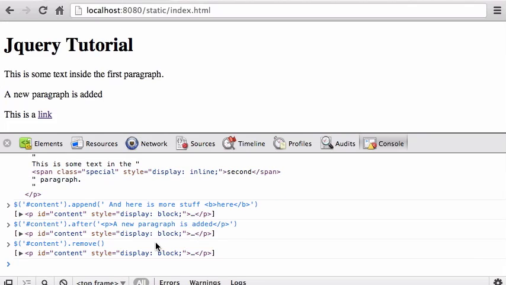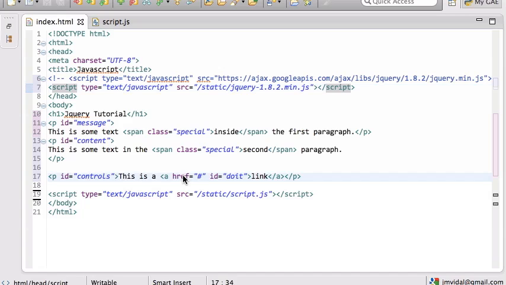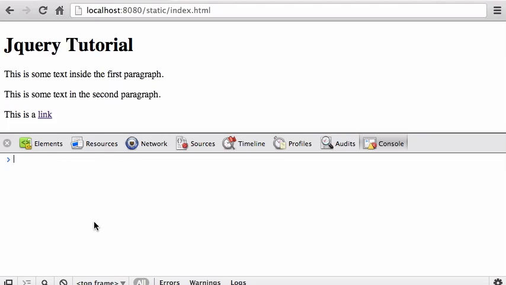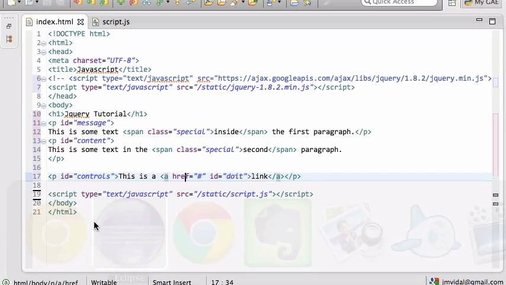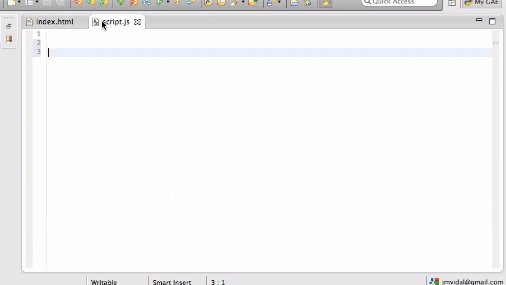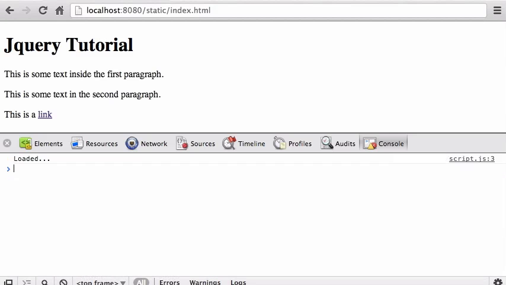So, okay, one last thing, so let's go back to here. Now, so I did all that in the console, and that was great. But notice that all this stuff happened after the whole page was loaded in, because I loaded in the page, and all this I can do all these things. So one of the things when you're starting to build your application is, of course, your code is going to be like here. So here I'm loading. So first I'm loading the jQuery module, and then I'm loading my script, which right now has nothing. I'm going to add it. Loaded. So my script is going to say loaded, like that.